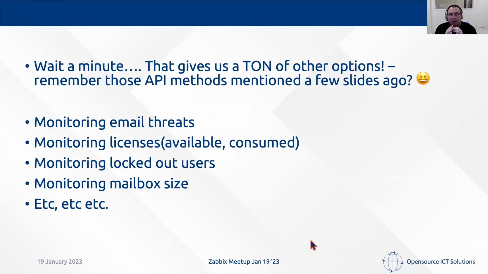Does that mean that we can get out other information with the same workflow? Yep. Remember those API methods a few slides ago? We have all those different endpoints available in Azure to get out those statistics. So email threads, all licenses, so available licenses, consumed licenses, you name it, license information.